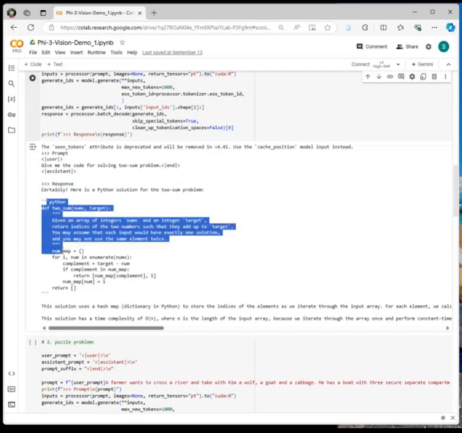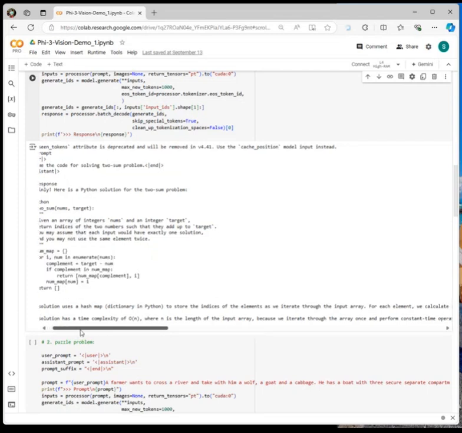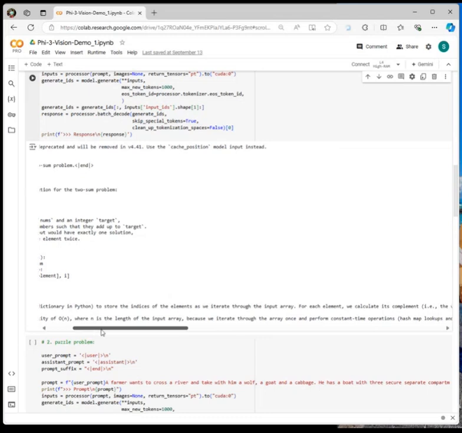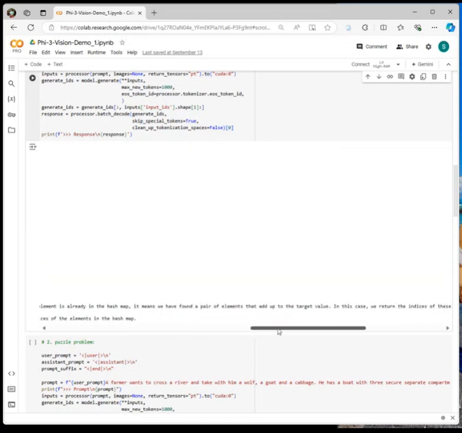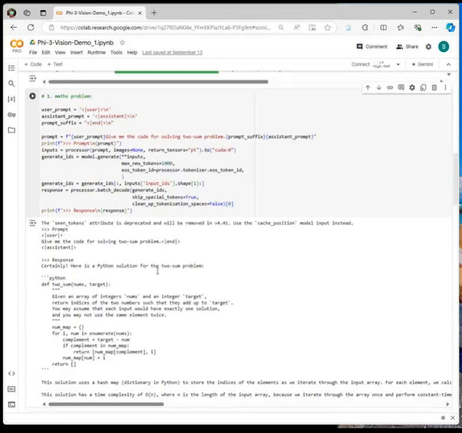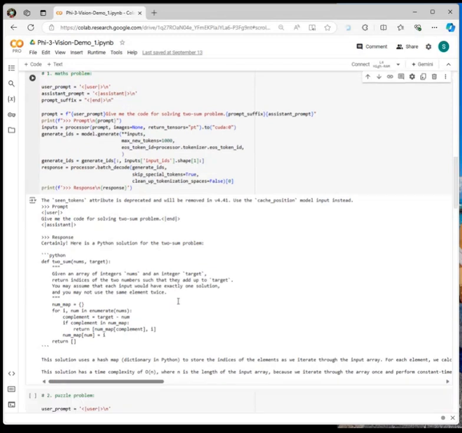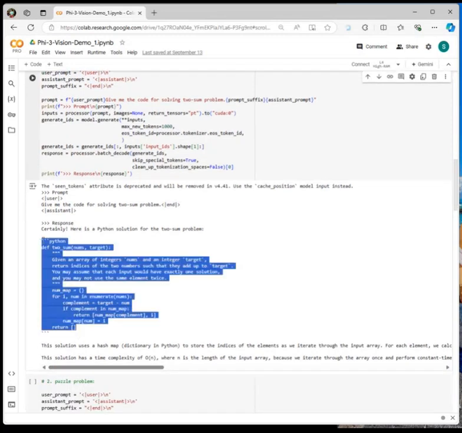It gives me an entire program, explains how the program runs, and then explains how to read it. It uses a hash map in Python to store the indices, and if you finish iterating through the array without finding a pair, we return an empty list. So this is how it gives you the answer, and I see it's pretty good in that standard sense, able to understand, solve it, and give me the program.